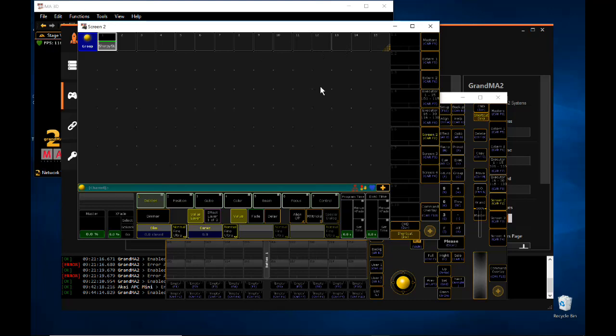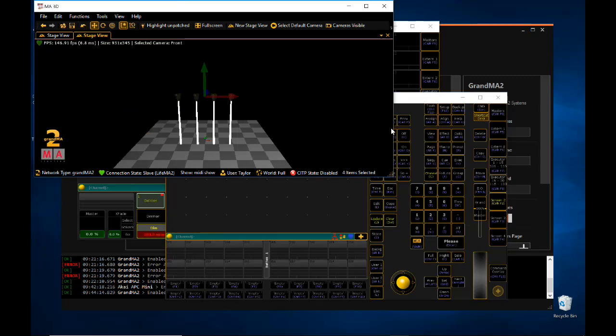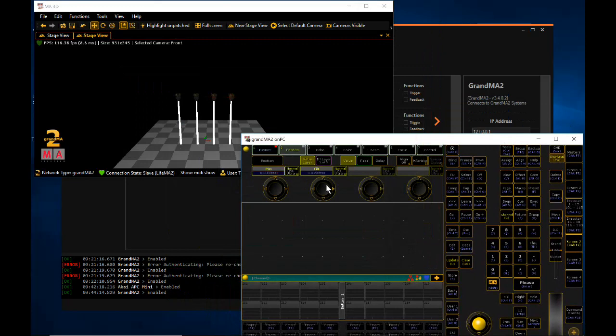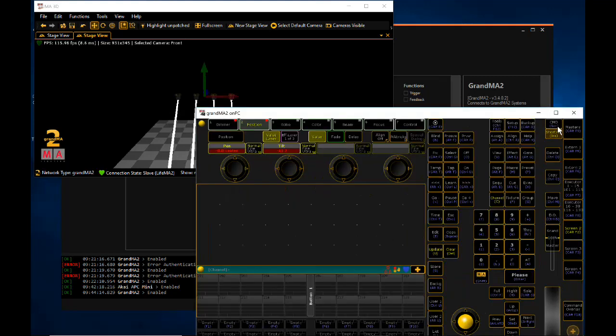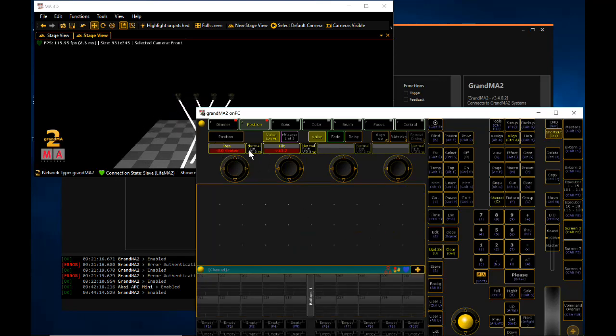All right. And so now if I do @ we can go to MA3D and we see that we have our Sharpies right here. Let me minimize that so you'll see that we can do our tilts and everything. I'll go ahead and do a couple of positions real quick just so we can play with them in our executors. Let me do a line. Oop, that was too much. Let me go center again. Let me do fine so it won't move as quickly. There we go. Let's go right there.